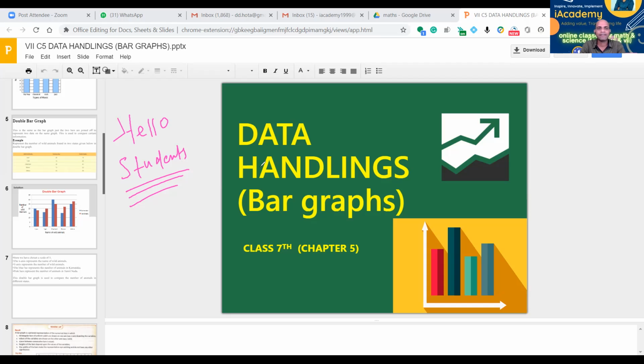Okay. And there we have specialists. There are different steps for how data can be collected, how it can be assimilated, how it can be processed, and finally how you can get the conclusion. There are different processes. But in this topic, we are going to discuss bar graphs, meaning using graphs including bars, so that it will be quite easy for you to grasp the knowledge regarding this. Okay, let us move.